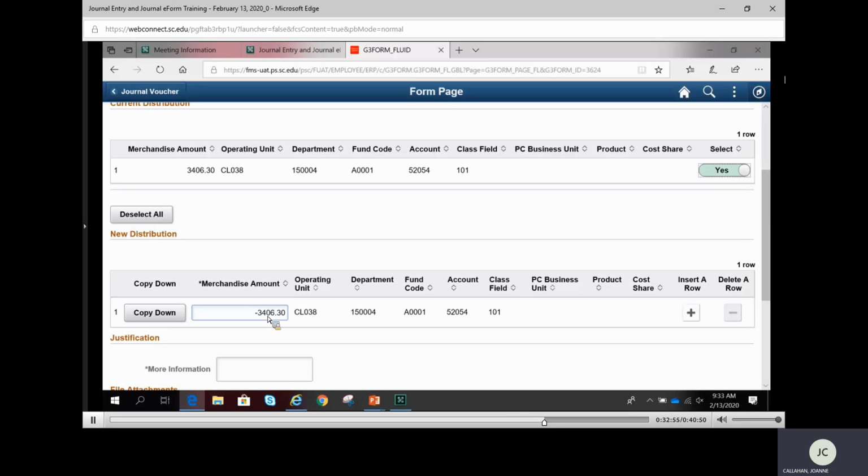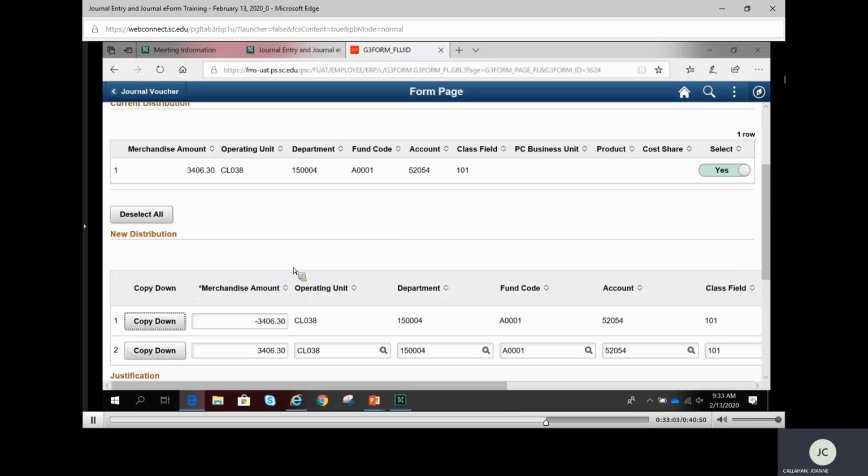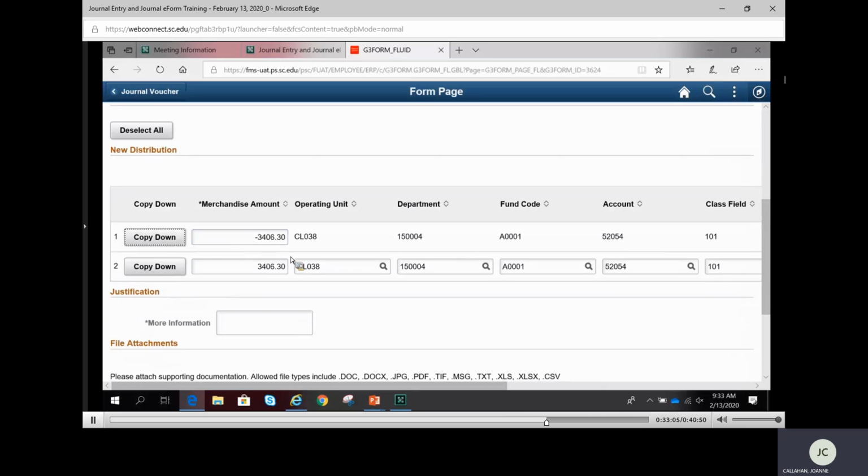And so in order for me to move it to another department, I'm going to either need to add another line or copy this down. I choose to copy it down because if you look, when I copy it down, it already puts all that chart field information in there for me. So now, like I said, I was going to change it to $500.